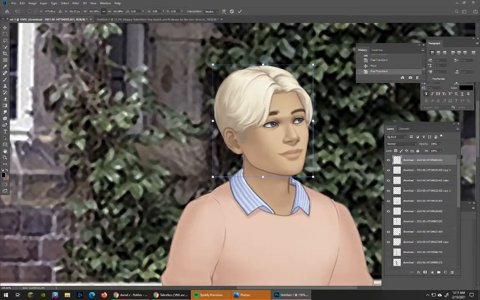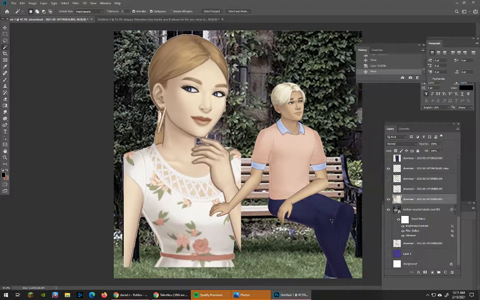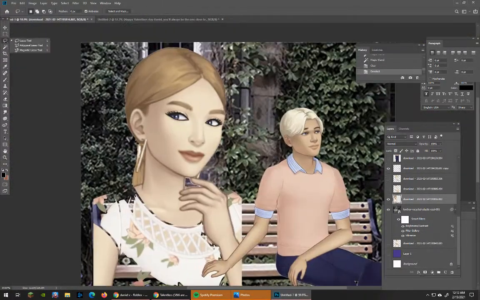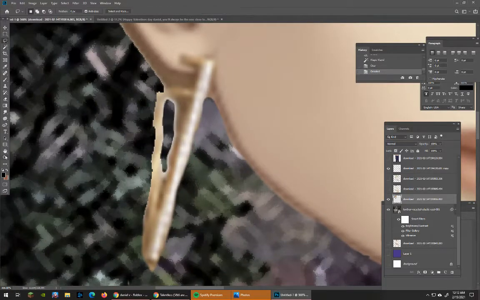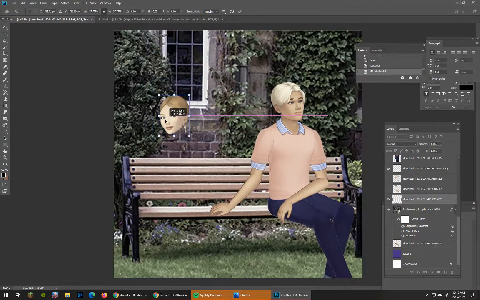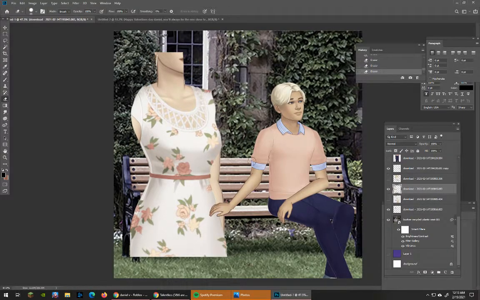Obviously I had trouble with his head, because for some reason, I was not comfortable with making his head tilt right, so I had to make it turn the other way. I don't know why it wasn't working, but it was frustrating me. You see me use the magic selection wand tool, is it called that? Magic selection tool again, just to get rid of stuff, clean it up again.